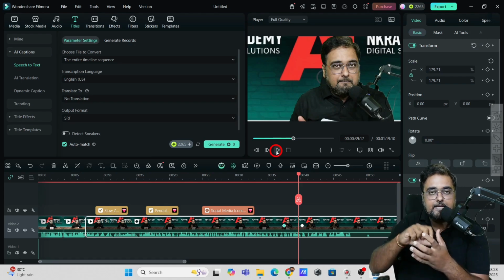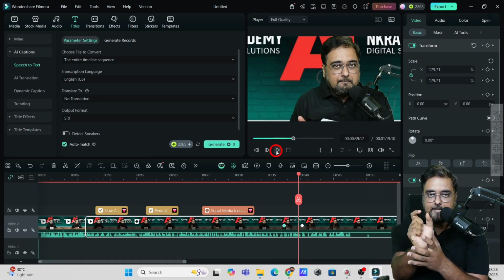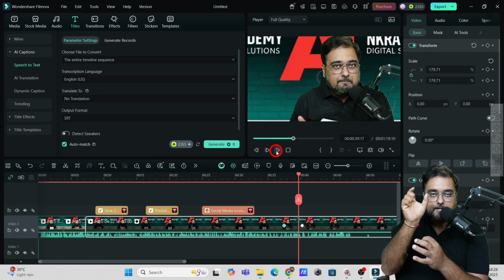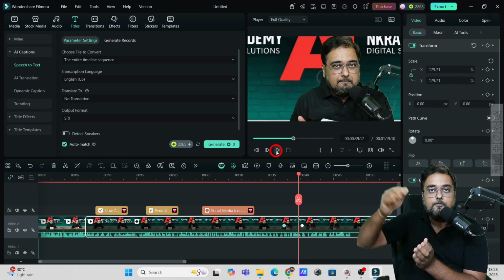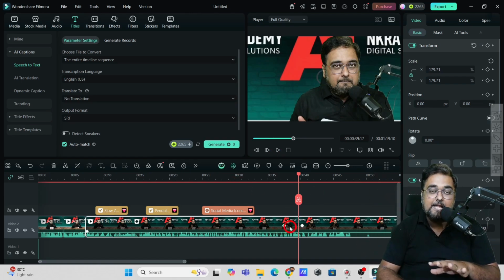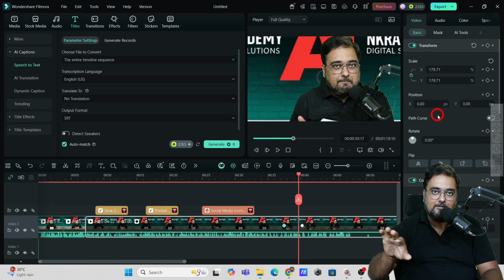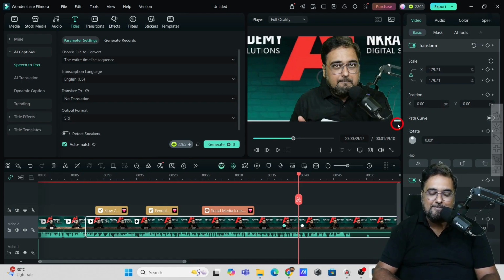You can change the size of an object, like you can make a text from small to big. You can make a text from big to small, an image from small to big. All of that you can do with this keyframe animation. If you want to move a thing from one position of the screen to the other, you can play around with this position attribute, and you can actually have that displacement on screen as well. So all of that is doable, and that is what we call keyframe animation.